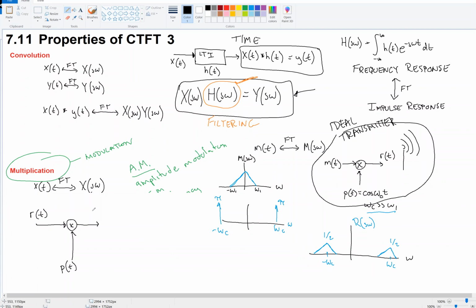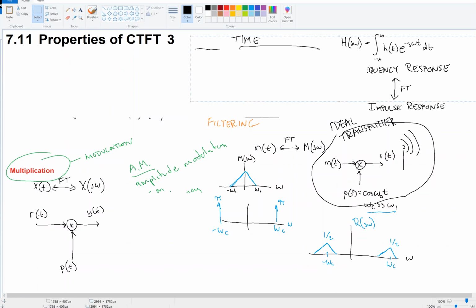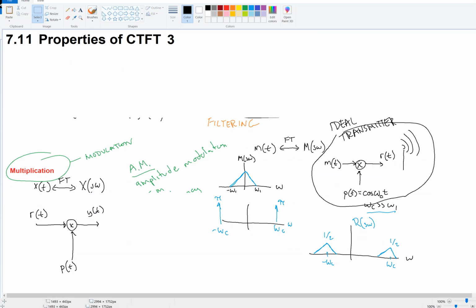So let's call this signal y of t. Okay, let's look at y of t's spectrum. I'm just going to create some space up here. Okay, so y of t spectrum. So this is omega. This is going to be Y of j omega. So first of all, when I convolve this impulse, shifted by omega c, then this triangle is going to go up to twice omega c. So I'm going to have twice omega c up there, way up there.